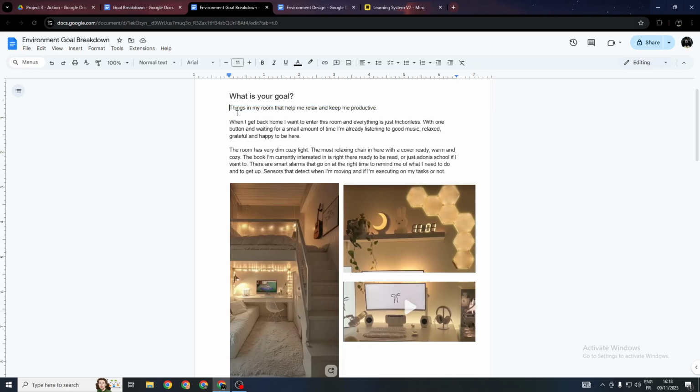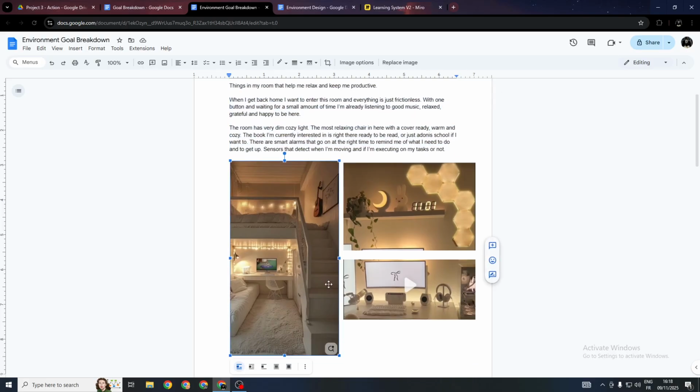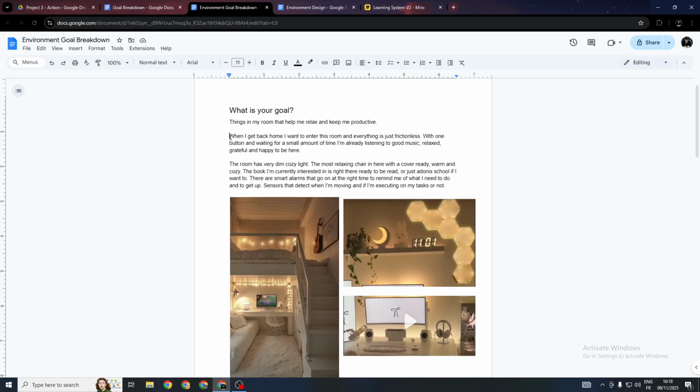So here I wrote down a kind of paragraph to explain what I want the room to be like, and I tried to find images to visualize the vision. If you have a vision and you want to turn it into a reality, it's extremely helpful for you to find images online that explain exactly what that vision is, and it becomes actually visual. You actually see it in the real world. It's not just in your head. So I also wrote a description. So this is what I want.